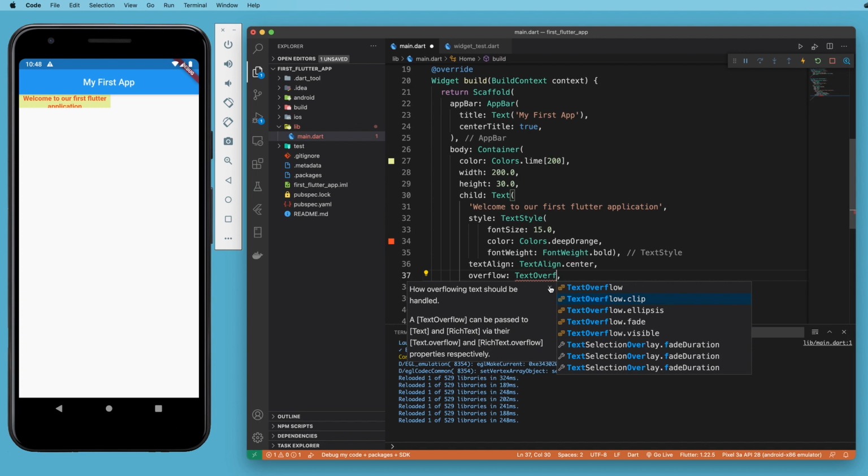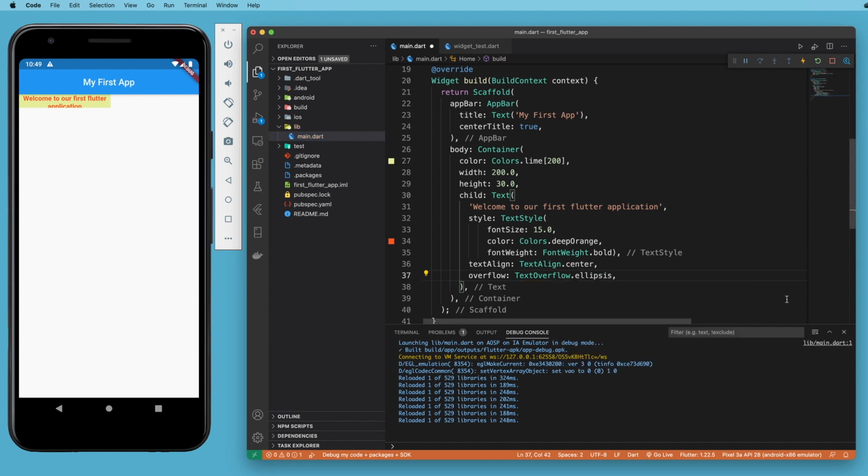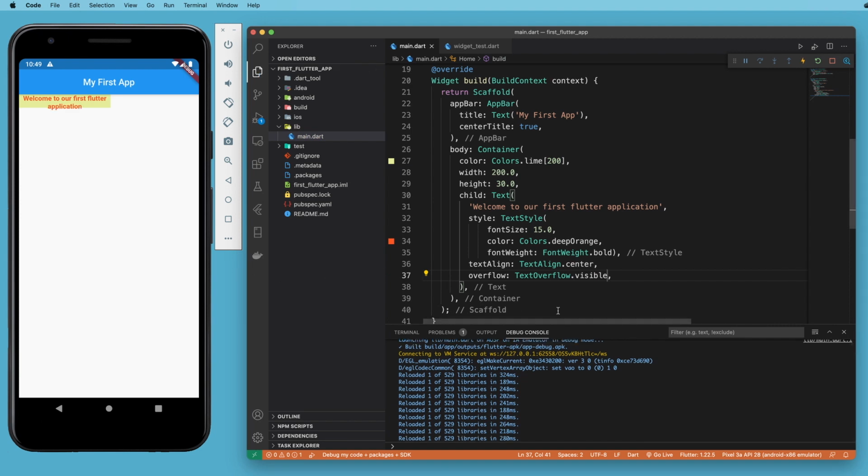And here I have some options. I can clip, I can ellipsis, I can fade, I can visible. So clip is the default. If we do ellipsis, we can see that we get the nice little dot, dot, dot. We can also fade, which will just nicely fade it as it leaves its container. Or we can do visible, which will actually run it outside of the container.